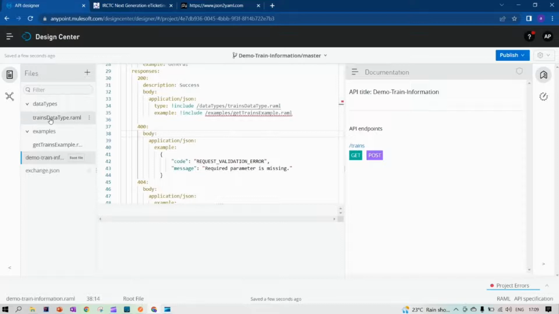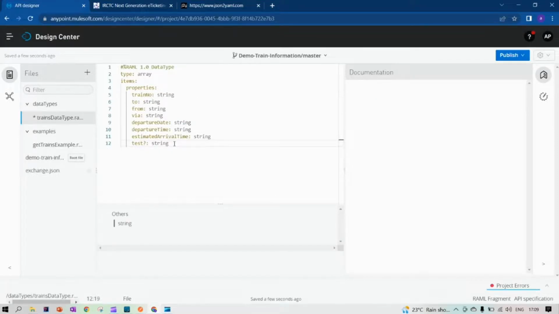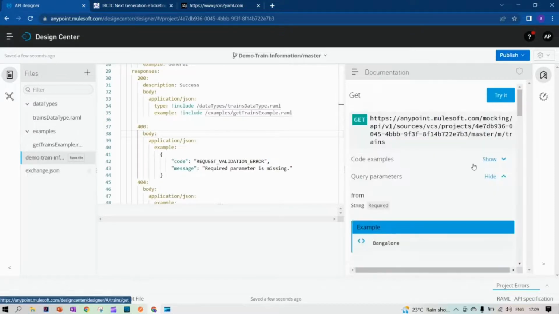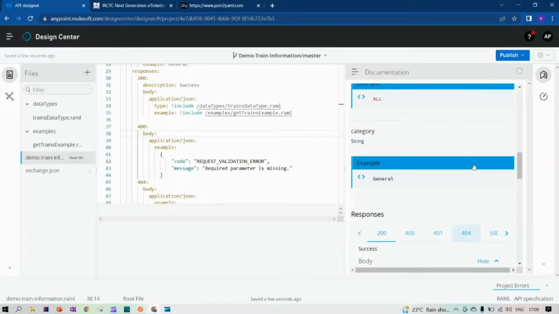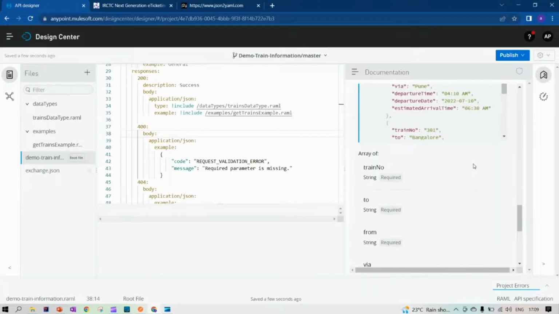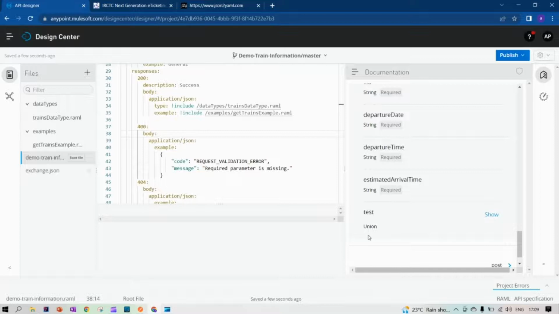Now it's null. In that case, we can make that field accept null also by using nil. If we use that key, then that field will accept it. You can see in the documentation. If we go to the documentation, we can see the difference. Now the test field is union. Previously it was string. When it is a string, it only accepts string values. Now it's union, so you can leave the field empty, or when you pass, you can pass a string.